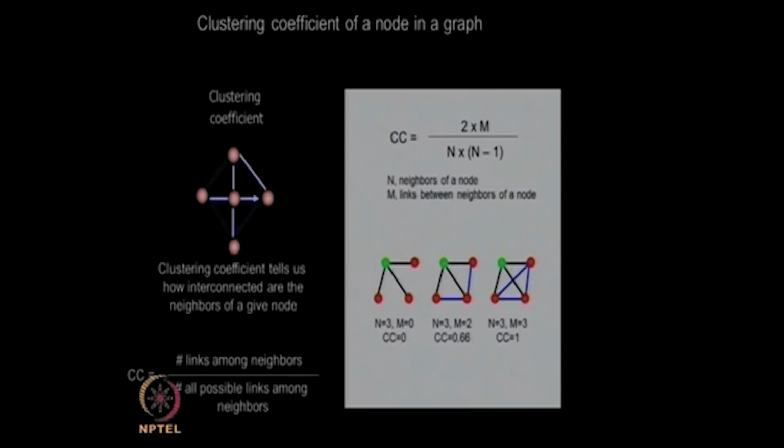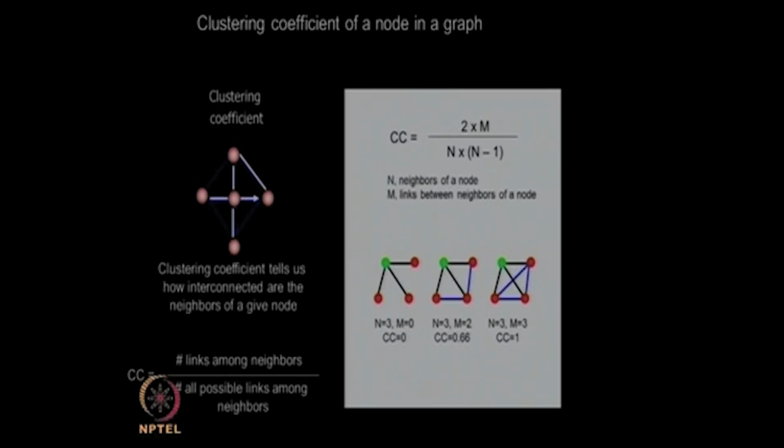The other property that I was referring to previously is the clustering coefficient of a node, and clustering coefficient refers to the number of connections between the neighbors of a given node of interest to what you would see in a completely connected graph. Now, let us look at an example. In this figure that you see, there is the first example, the fluorescent node, the green node, has 3 connections, 3 red dots are connected to it. However, if you ask the number of connections between the red dots, it is 0. There are 0 connections between the red dots. But if they were fully connected, you would see that they will have 3 edges between them. So, the clustering coefficient of the fluorescent node right now is 0 upon 3.